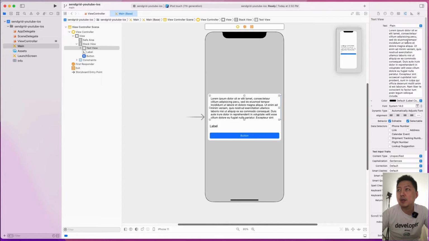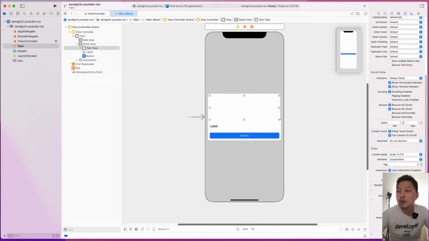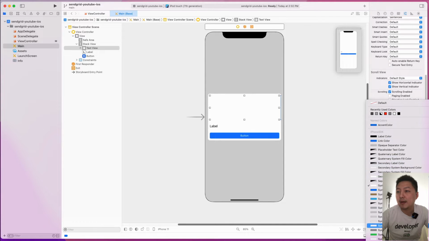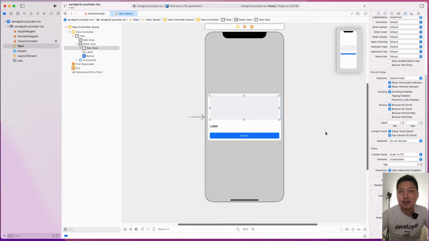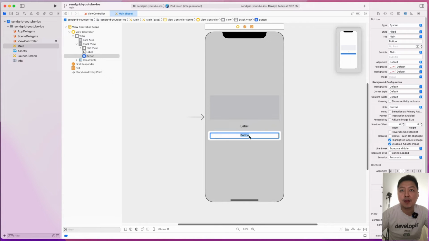Okay, the last thing I want to do is to remove the text over here, and that becomes a problem because I don't really know whether the text view is there or not. So what I can do is to just add a very light touch of gray inside so we can see the canvas. And then for the status label, I just want to bring that to the middle. All right, so I think this should be fine. For the button, let's call this send email.